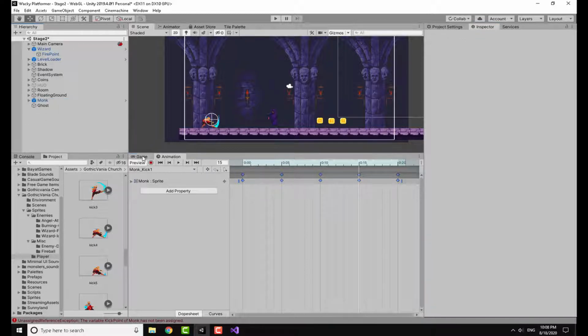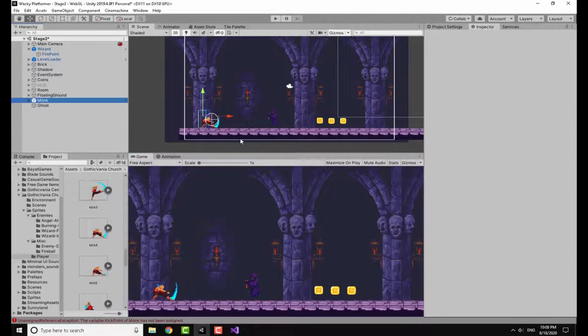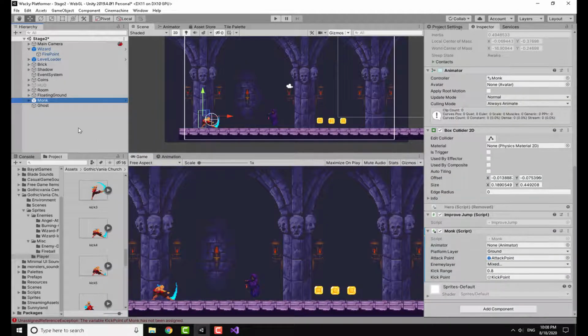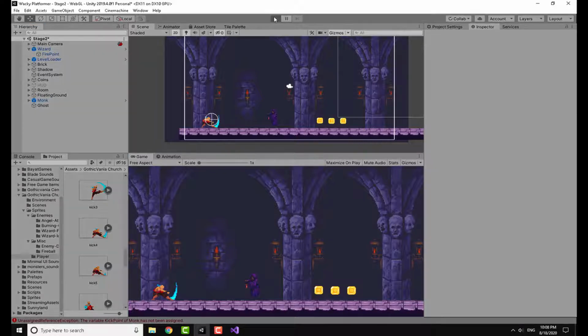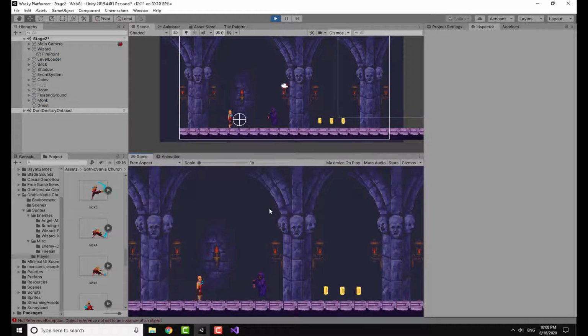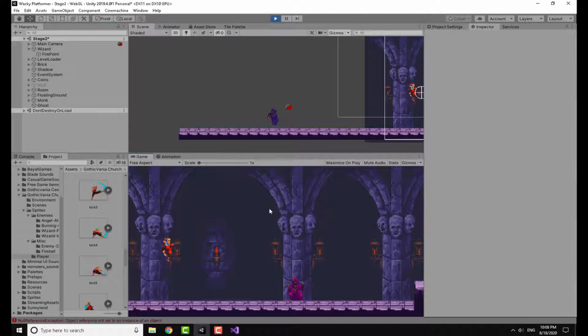So this should be working, right? I already put every single variable, and I'm going to run the game. So now you can see I can hit while I am grounded, it just punches, right? I'm going to go over, and you can see if I jump again, it just does this kick instead of punch. Now I'm going to go down there, and boom.